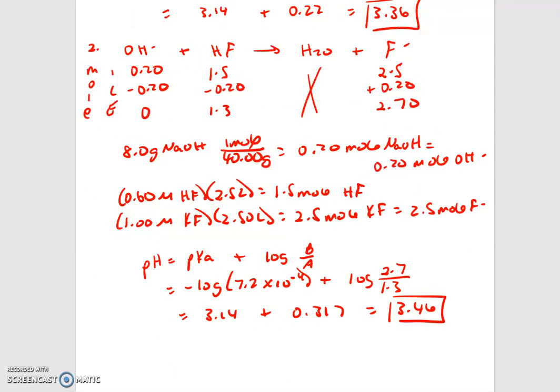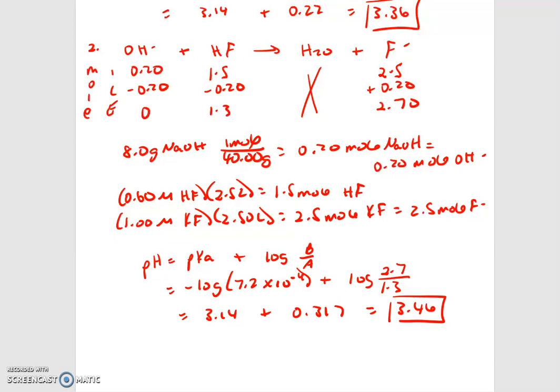Okay, now let's look at what happens when we add a strong base to our original buffer solution. So question number 2 says calculate the pH after 8.0 grams of sodium hydroxide is added to 2.50 liters of the above buffer solution. So I need to figure out what my reaction is going to be, and I know that if I have a strong acid or a strong base in a solution, it has to be a reactant. So the sodium hydroxide is going to be reacting with something in our buffer solution. And since sodium hydroxide is a base, it's going to be reacting with the acid component of my buffer solution, which is the hydrofluoric acid.